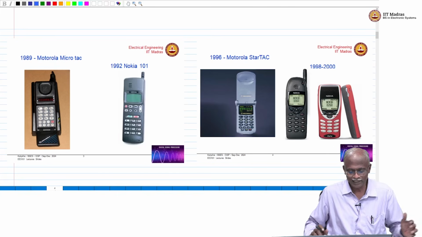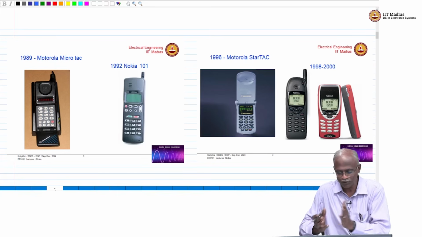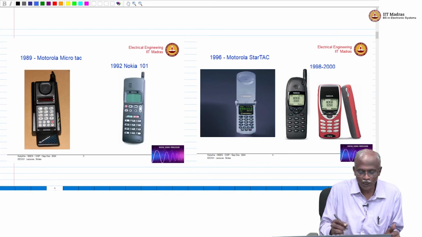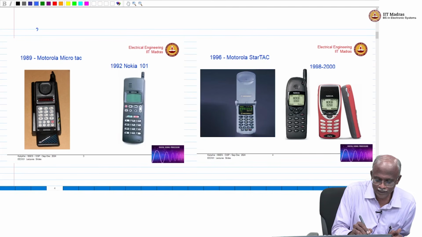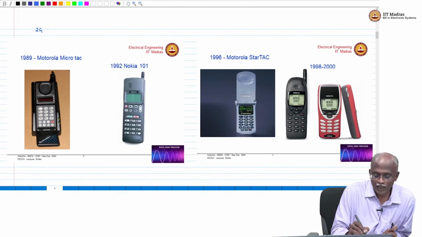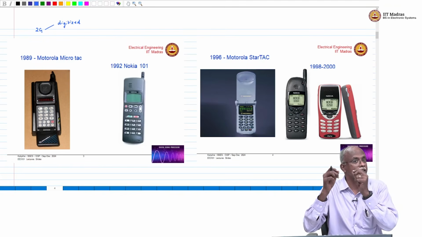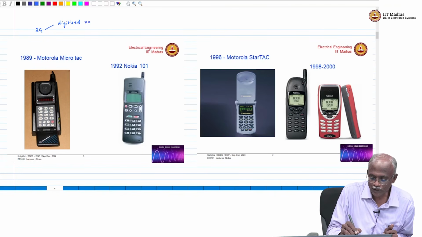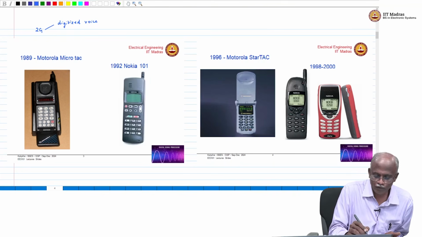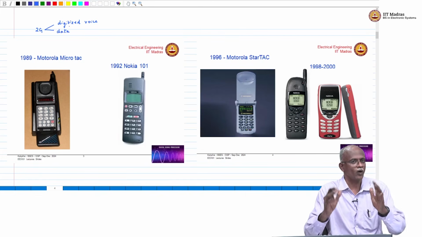Starting way back in 1989, we had certain phones. Some of these phones you would not even have seen, but these were the early phones. The interesting thing to note is that this was part of the second generation of the cellular system. And even in the second generation, we had what was referred to as digitized voice. So voice was not carried as an analog signal, but it was carried in its digital representation. So we see that the use of DSP came into the cell phones at a very early stage. And of course, we were also handling data in the form of SMS. So even in 2G, we were already using DSP.